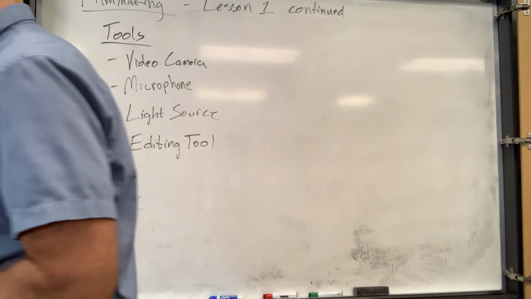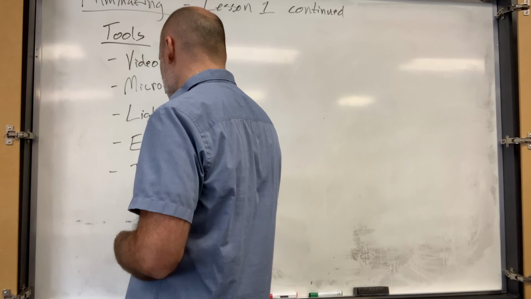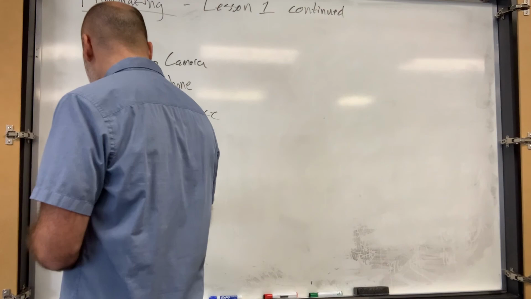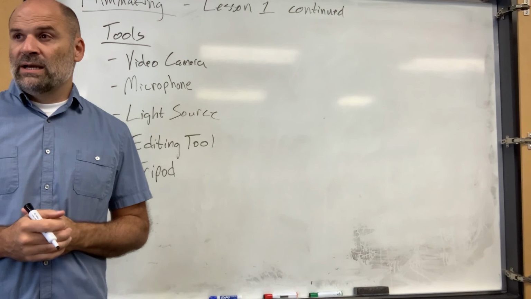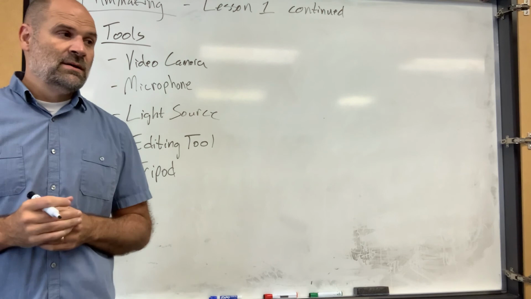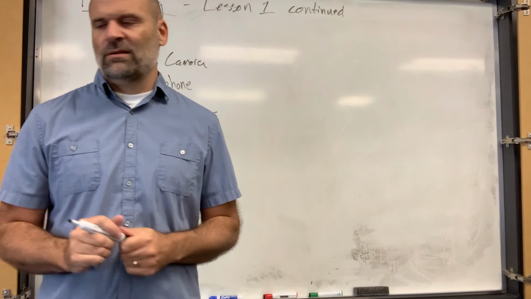Digitally. So the other thing that you would probably need is some kind of tripod. If you can just do handheld the whole time, that's great, but it's nice to have stationary shots as well, especially when you're doing visual effects. Sometimes like a cloning thing, if you have two of yourself on film, you can do that, but the camera has to be in the same exact position the whole time. The lighting has to be the same. It has to be angled the same way, but you can do a little cloning shot. Maybe we can do that a little later and I can show you how that works.